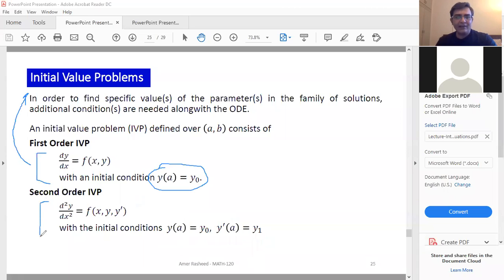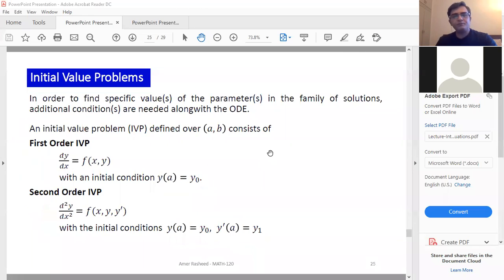And this is again an initial value problem along with two initial conditions. These are also initial conditions because they are defined on the initial value of the domain. And this is the velocity condition, or the y derivative condition, defined on the initial value of the domain. So that's why we call them initial conditions. If you have any question, you can ask me.